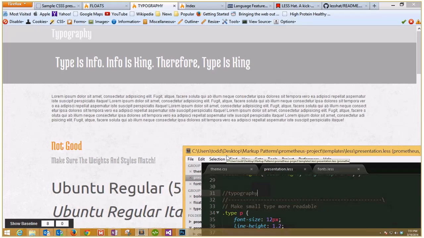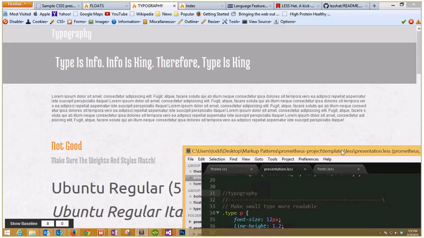All right. So that big body paragraph text right there, it's Lato from Google Fonts. Anyway, it doesn't matter. When you're looking at it, it's not bad, but it's not good. It's kind of all squished, and it's harder to read than it needs to be. If you see it, then fine. If not, then you're a programmer. You don't care about these things.